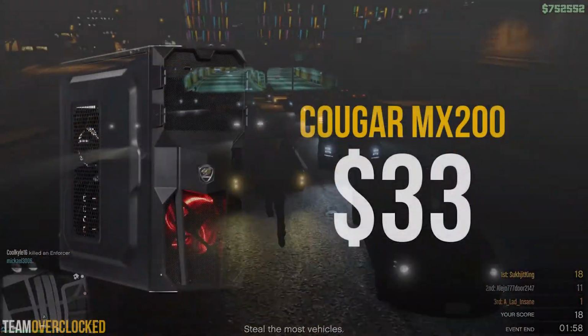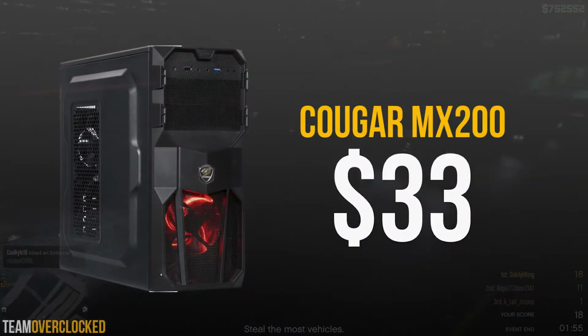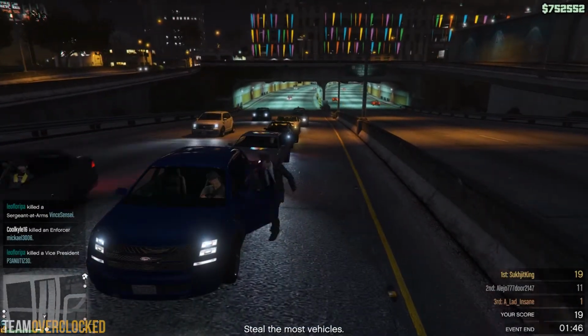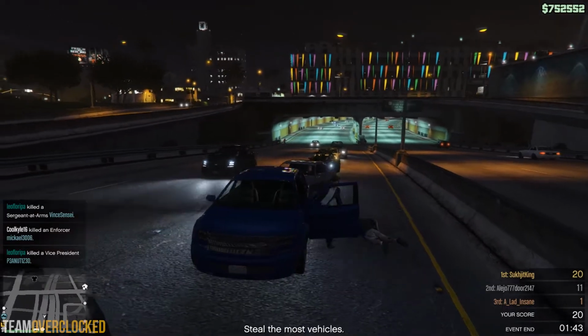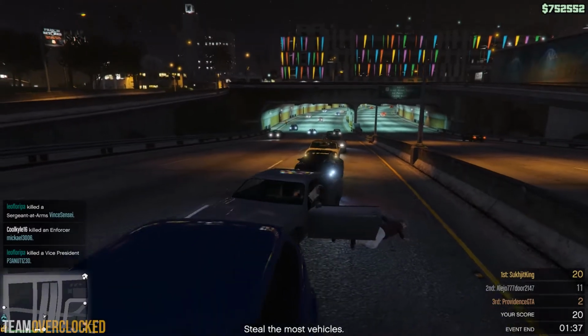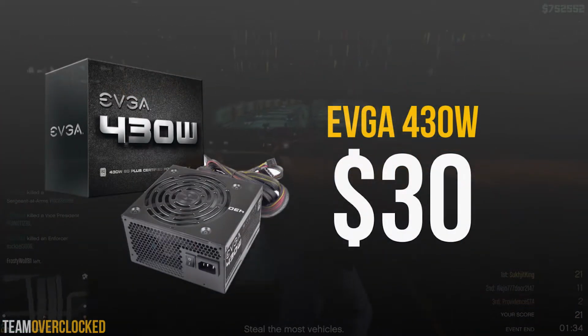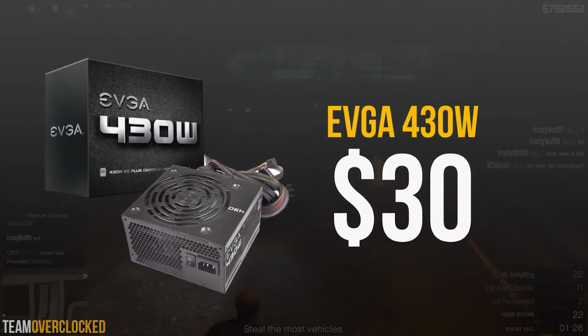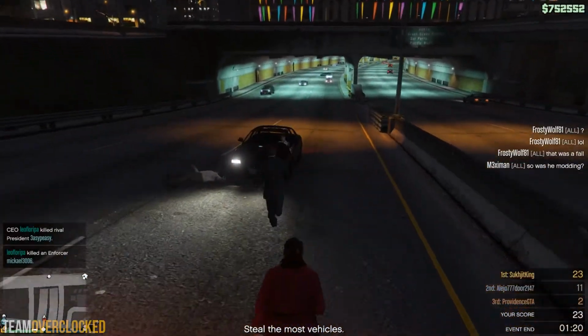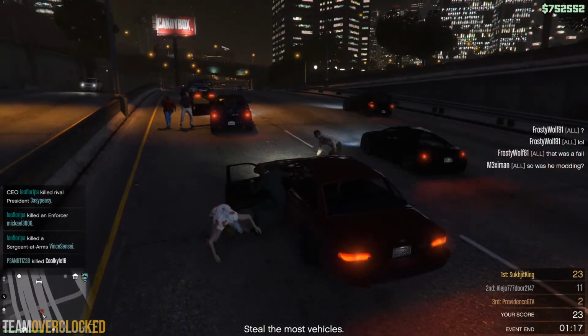For the case, we have the Cougar MX200 for $33. This is a decent ATX case that supports 7 drive bays and has some mediocre cable management. The front panel on this features a USB 3 port as well as some audio jacks, which should cover your connectivity needs. For the power supply, we have the EVGA 430W for $30. Although 430 watts doesn't sound like much, it should be more than enough for this PC and leaves room for overclocking and upgrades. This is also a pretty reliable unit since it's made by EVGA and has an 80+ rating.